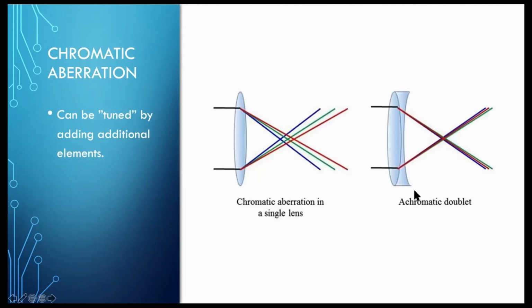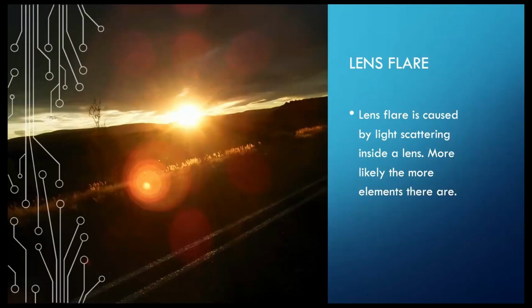You fix it by putting another element inside the lens, right? And that's called an achromatic doublet. And what that does, don't worry about that name, but what that does is it bends the frequencies together, it compensates for the frequency change, and puts all the light back at a single focal point. So again, it's an additional piece of glass inside your lens. Cheaper lenses don't have these kinds of elements in them and are therefore more subject to chromatic aberration, okay?